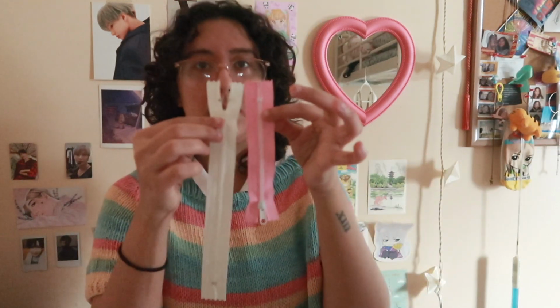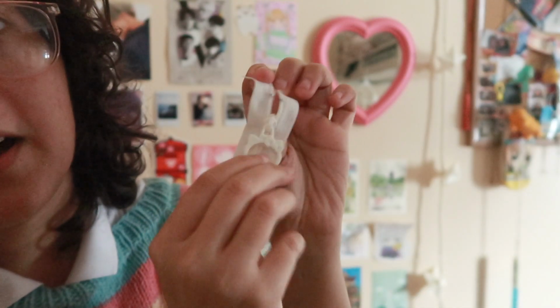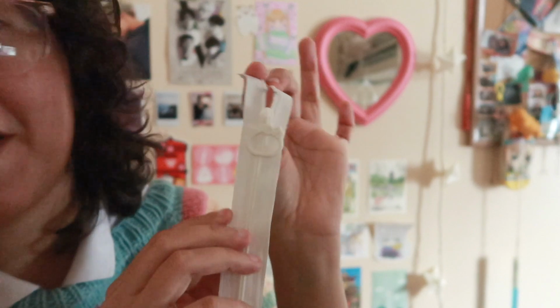This is the only one that I have left of the little ones, but I also have these larger, longer ones. These are Hello Kitty zippers, and I was in awe when I saw them. I've already opened this one, so I'll just go ahead and take one out to show you. These are the only varieties that they had, and so I just grabbed both of them because, again, $2. So for comparison with the length, as you can see, this one at the zipper where you pull it has the little Hello Kitty motif, which I think is just so cute.